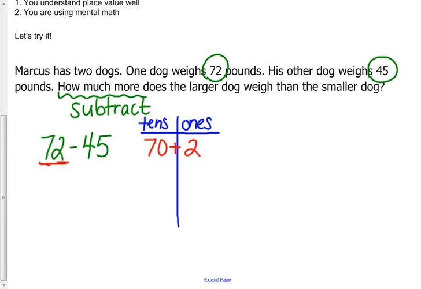I'm going to do the same thing with 45. We have a four in the tens place, which is 40, and a five in the ones place, which is 5. I'm going to put my addition sign. Now I know that I am subtracting because in my word problem, my number sentence said subtract. So I'm going to see if I can subtract. The first thing I do on the right: two minus five. Now I'm thinking, five is bigger than two, which means I cannot subtract.